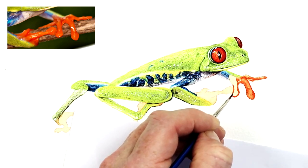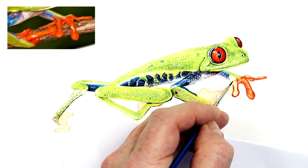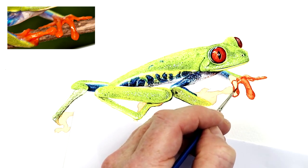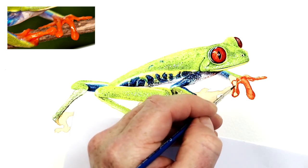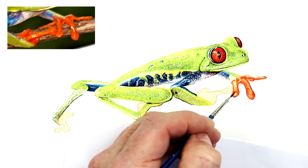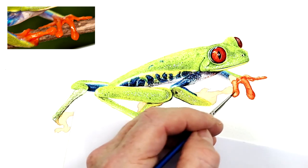This toe here, coming around that side. We've also got a bit of an area where it kind of hooks over. Really study that photograph and you'll see there's like a valley, an intersection where they all seem to come together — one little area, and it's actually darker in there as well. Make sure we add enough of this colour in to begin with, then this toe comes around there. It's lighter on this edge but we can lift paint off, remember — and this colour should lift quite well. Increase the colour here and there, then wet the blank areas and use small circles to blend that colour in towards the middle.